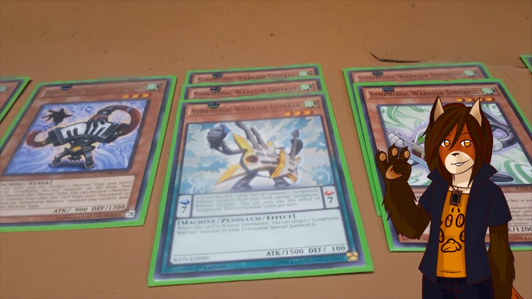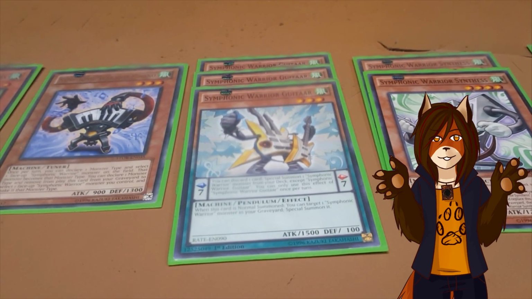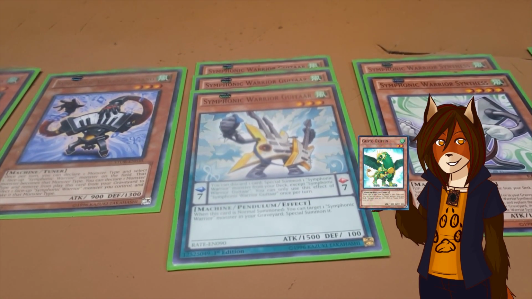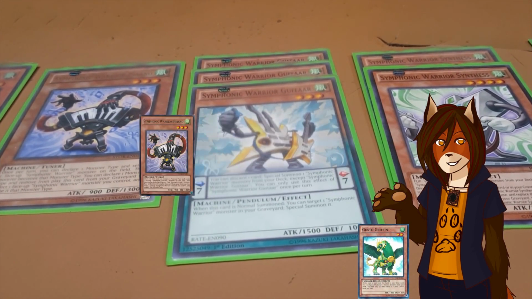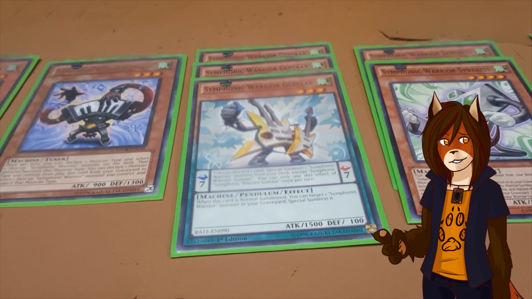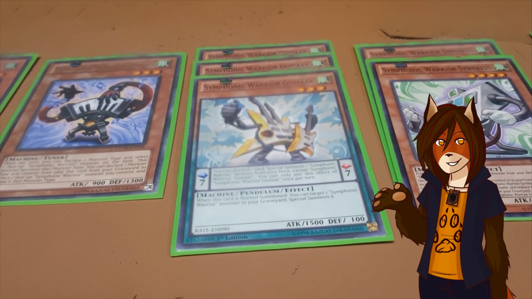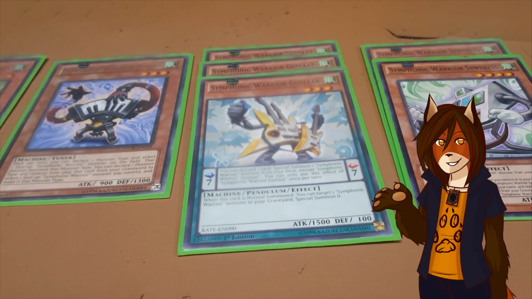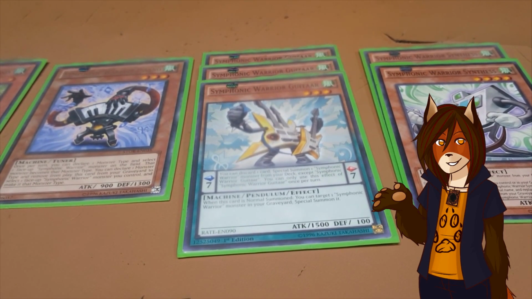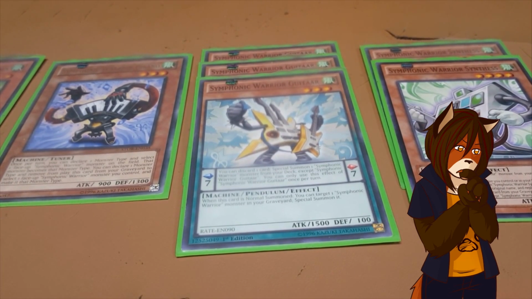Now, Symphonic Warrior Guitar is honestly the best card out of the Symphonic Warrior engine that they have released thus far. Reason being, you can discard a card and Special Summon a Symphonic Warrior from your Deck, except another copy of himself. You can only use this effect once per turn, but this is its Pendulum Scale effect. Its normal effect is that when it's Normal Summoned, you can target a Symphonic Warrior in the Graveyard and Special Summon it.